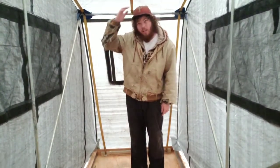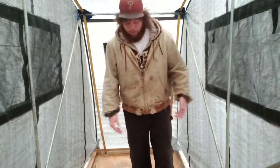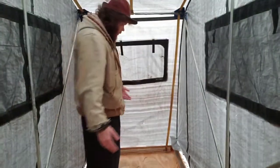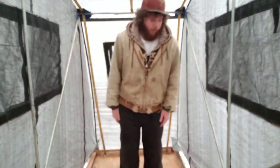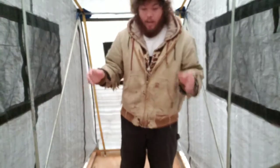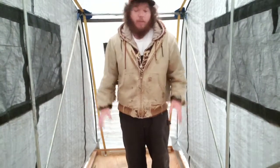And my head's hitting it, but I mean, it's tall. It's pretty nice, and it's got plenty of floor room right here, where I can maybe put tables and different stuff like that. But for now, I'm just trying to get the actual camper built. So right now, everything's kind of a mess, and I'm still working on everything.